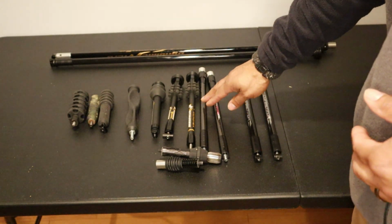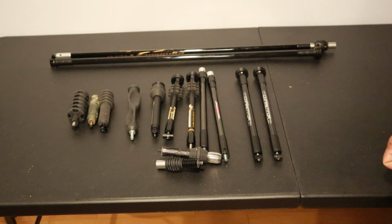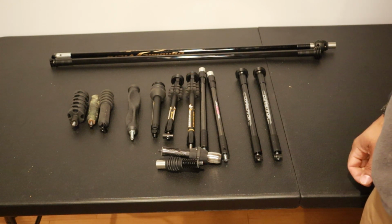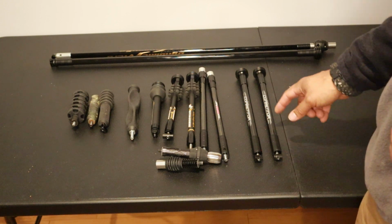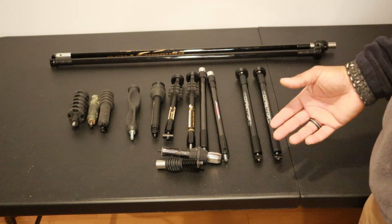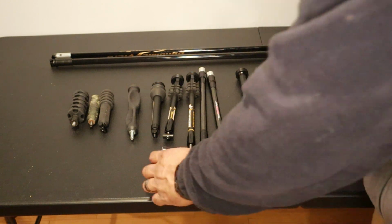But I went from beginner to competitor setup only because I want to get better at my shot process and have a better bow. So when I do competition shooting, these are the ones I'm going to use. I'm going to get rid of these at some point, but I haven't done it yet because I have to go to the store and get rid of them.